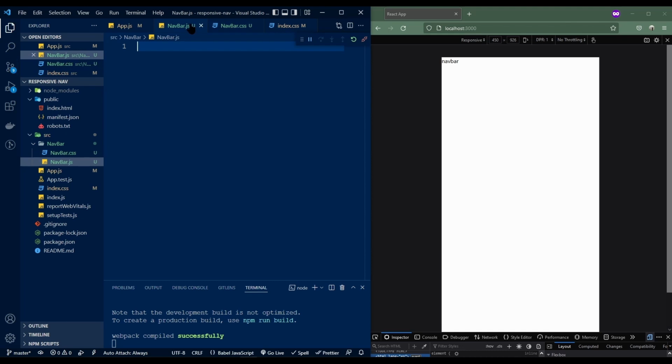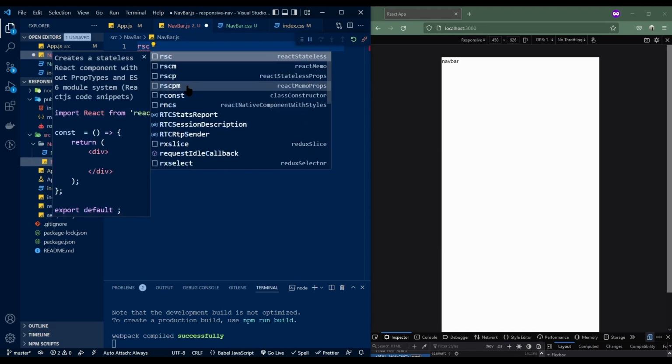So inside navbar.js file, I'm going to use RSC, which means React Stateless Component. It is just a shortcut of a VS Code plugin. If you're not familiar with it, just Google it, you'll find it actually.